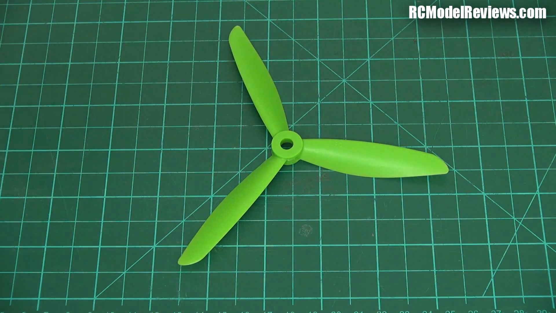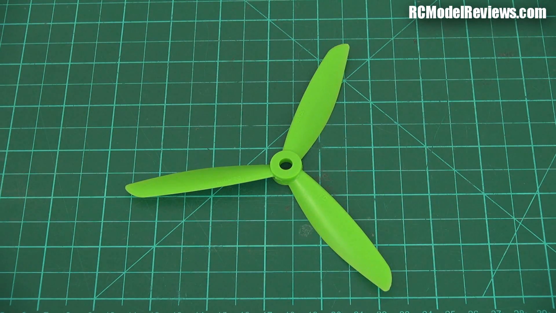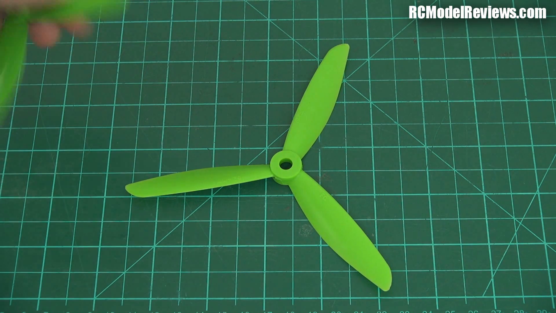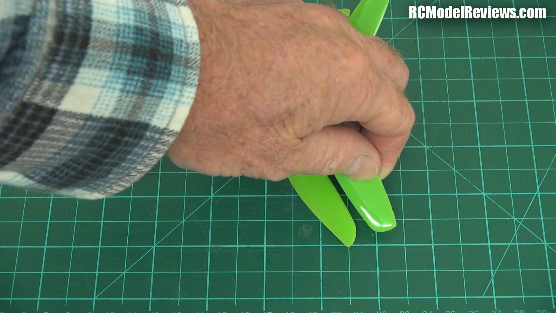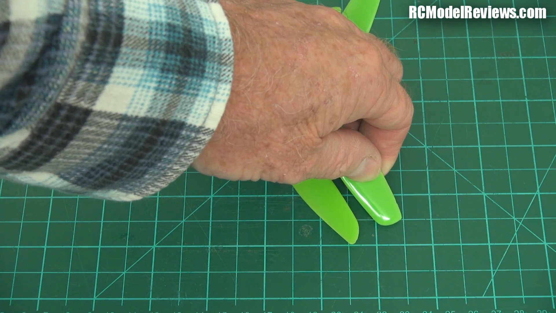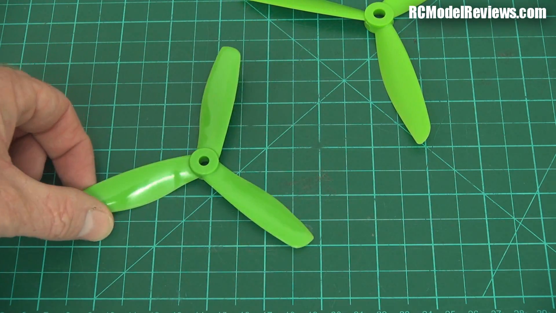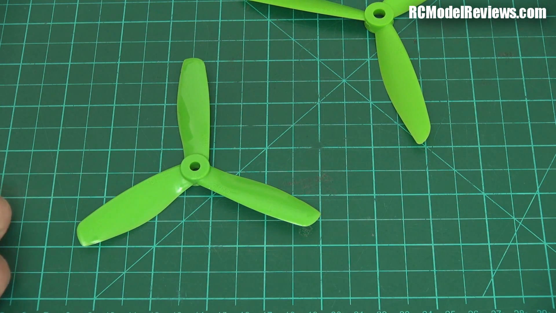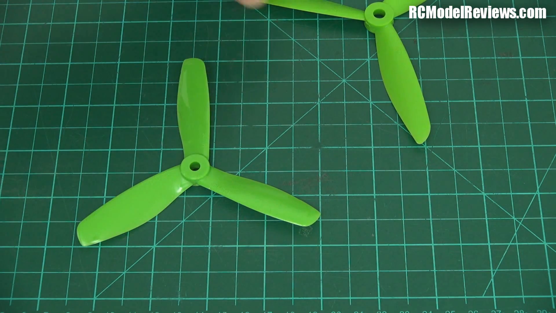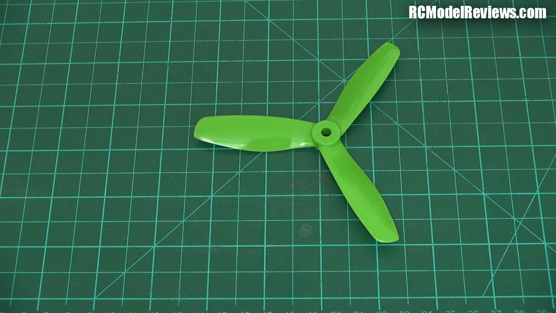So people did that for a while and thought, whoa, we've got three-bladed props. We're getting more thrust. But then they decided, hey, we need more thrust. What do we do? Well, obviously what you do is you use bullnose three-bladed props. You see the difference in the tip design? It's a much blunter, broader tip. So you're getting more grip on the air again, putting more load on the motor. But you're losing efficiency. So the bullnose three-blade is really inefficient. But it does have a fantastic amount of thrust, fantastic amount of grip on the air. If all you're looking for is raw power, this is going to deliver in droves.